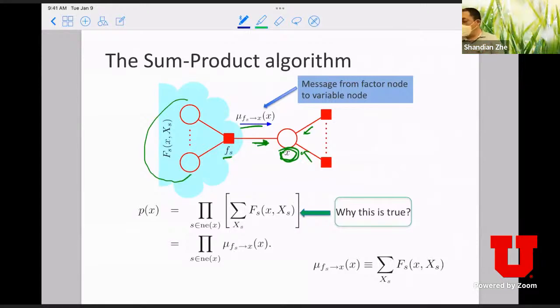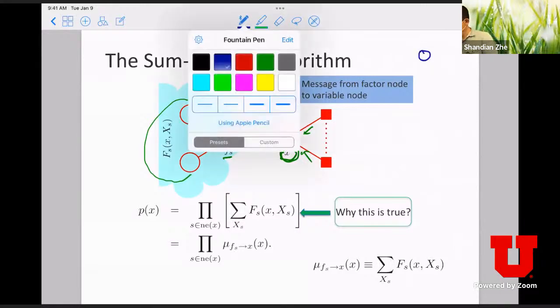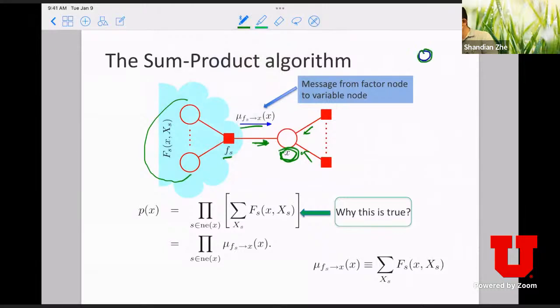So you can imagine you got a root node here, and because it's a factor graph, its children are all factors, and each factor will serve as the root of a bunch of subtrees.